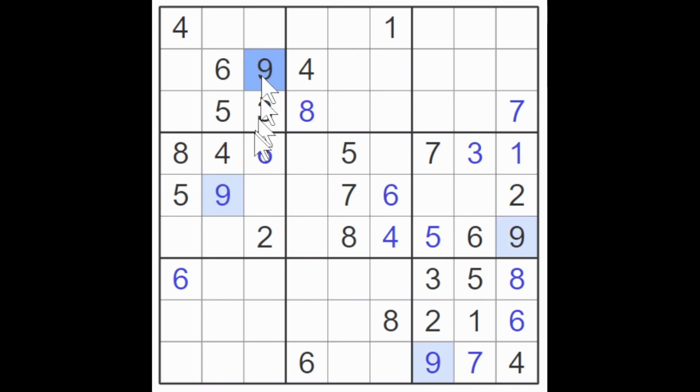And now with this 9 here and the 9 here and the 9 here, the 9 must go here. Now we have this 3 blocking this cell. Therefore, one of these must be a 3. And we've got these 7s making these two also a possible 7. So we've got a 7 and a 3 pair here. That means that this must be a 1.